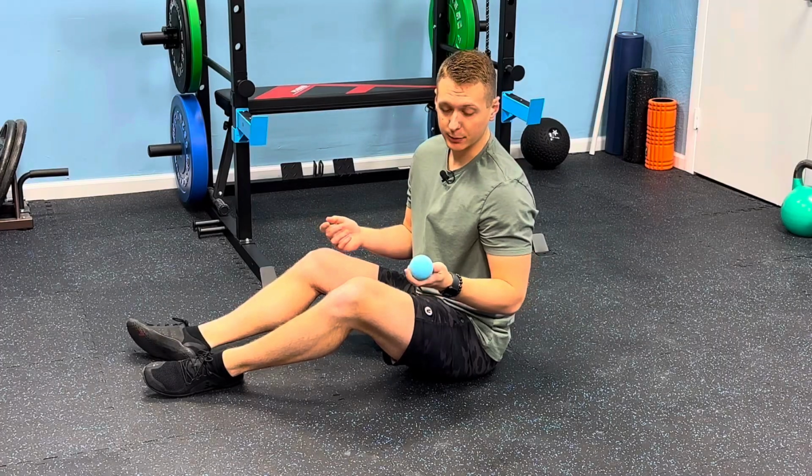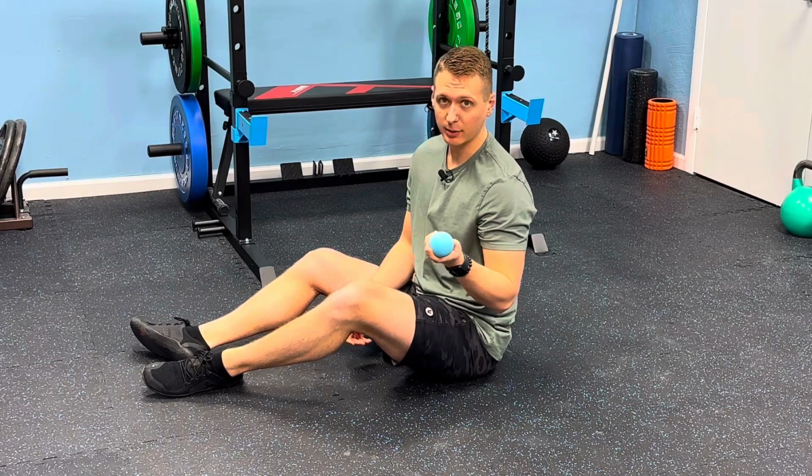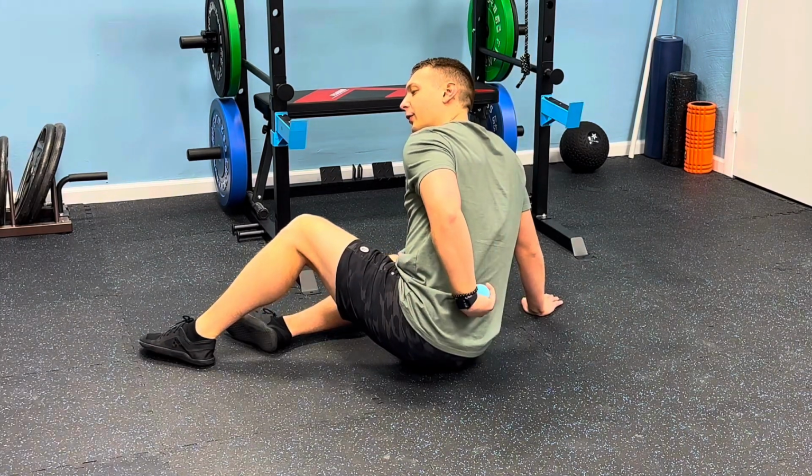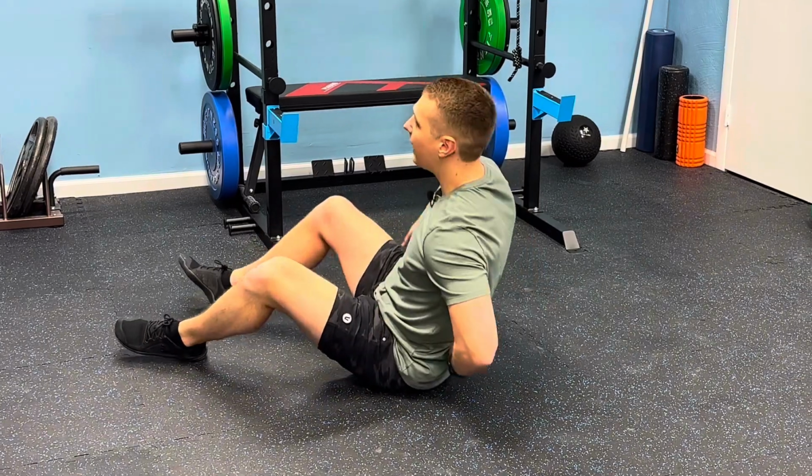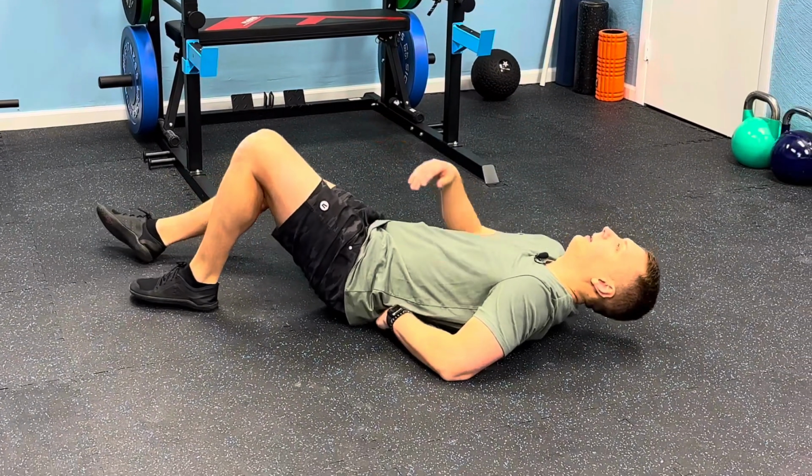All we need for this move is a ball. I got a lacrosse ball here. You can use a golf ball, softball, anything that's round. And first thing you're gonna do is find where your spine is, and then you're gonna roll that ball just off to the side, and then slowly lean back on it.